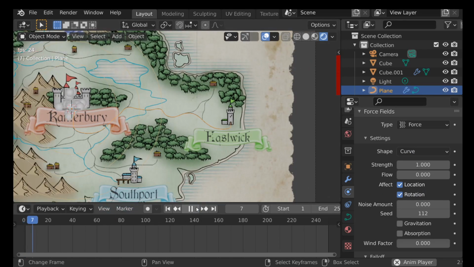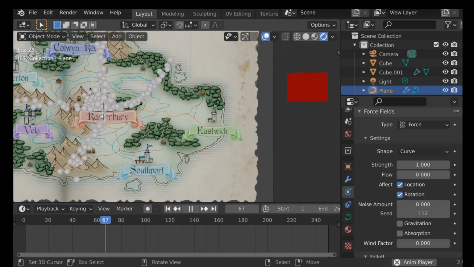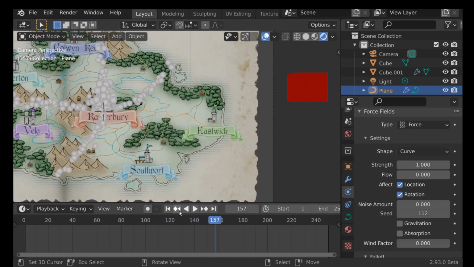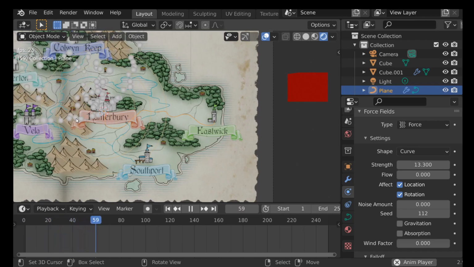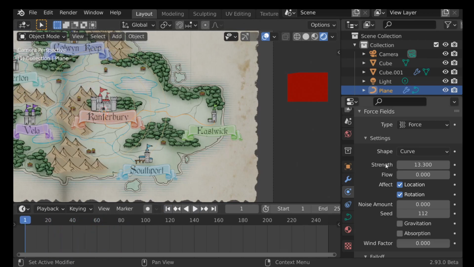and then if we play through now, we can see it's kind of affecting it, not in the way that we want it to, but it's definitely affecting it, which is good. Then all we need to do is just change a few of these settings. So strength, we can see if we increase this, let's see what happens. It's just pushing this even further away, even faster. So let's go into the negative numbers. Let's try -1 or -1.9.